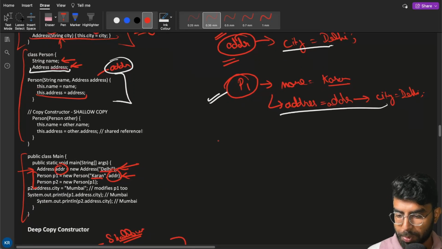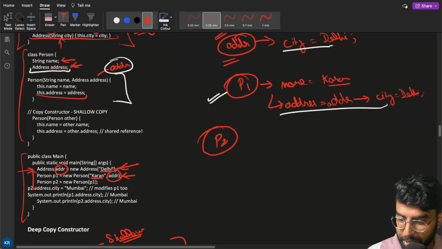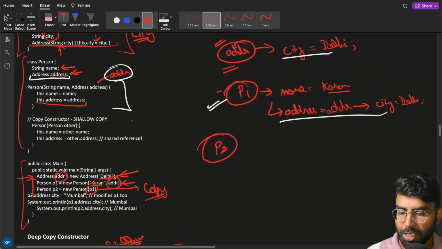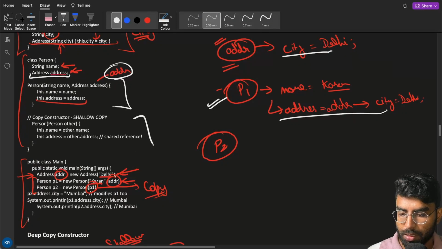Now we will come to P2. What is P2? P2 equal to new person P1. Here comes copy. We are passing P1 into P2. This is the copy constructor. This one, right? That is shallow copy. What are we doing here? We have the first object, that is other, right?